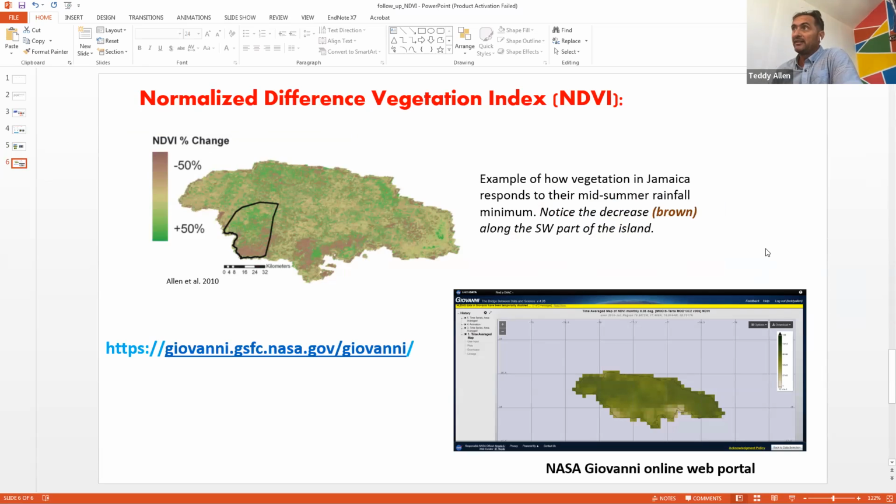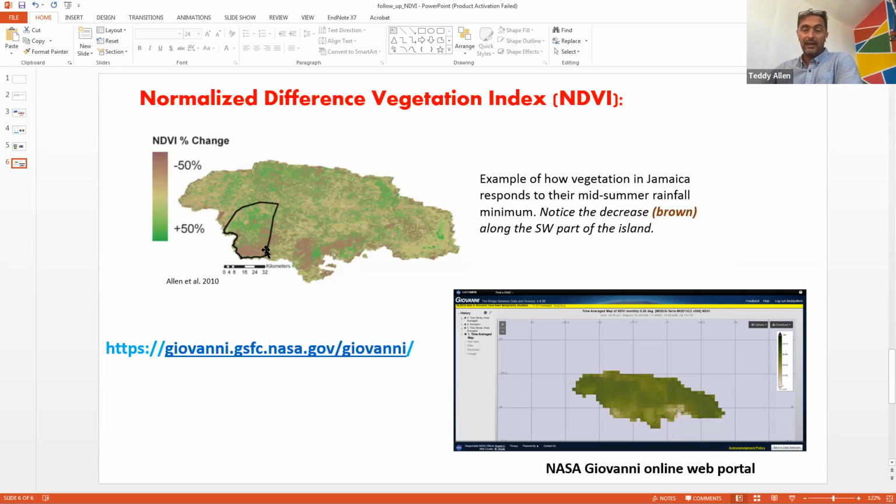This image on the top left is just a map of how much NDVI changes from the early rainfall season, say in May, to the midsummer, say in July. You can see this variation. What this map is showing is that in St. Elizabeth, there's a lot of NDVI reduction along the southern area of St. Elizabeth.